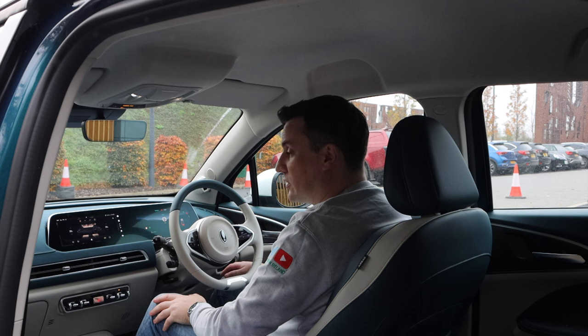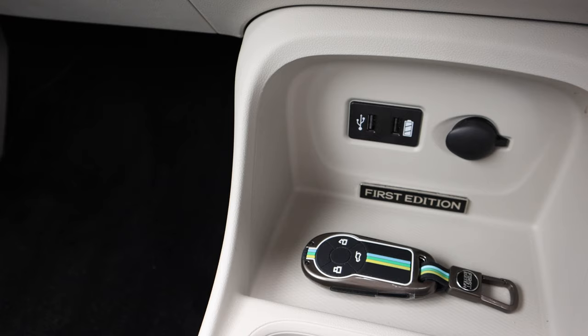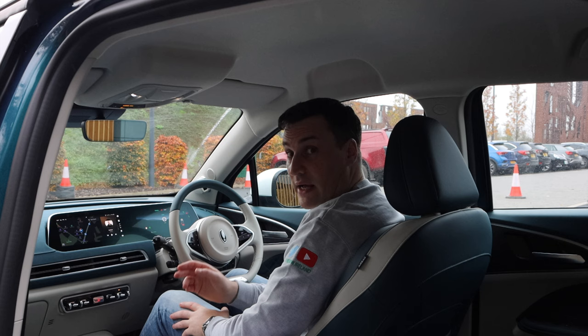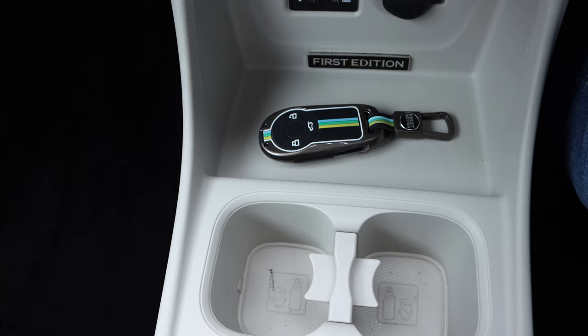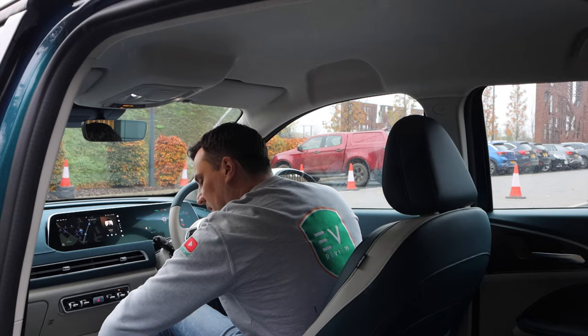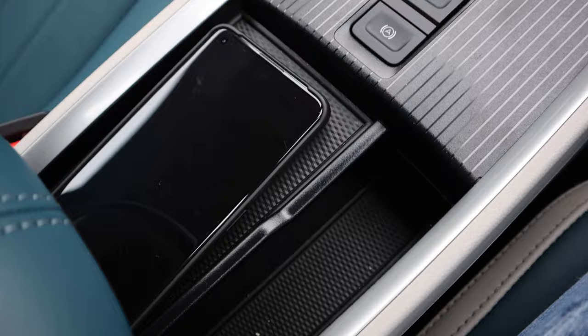You've got central vents — two in the middle, one either side, one for the driver, one for the passenger. There are very Mini-inspired toggle switches underneath for air conditioning on/off and dual-zone temperature. All climate control is managed through the screen — air con, hazard lights, rear and front demisters. Moving into the centre console, there's a USB Type-A for data, but you don't need the cable connection because it has wireless Android Auto and Apple CarPlay.